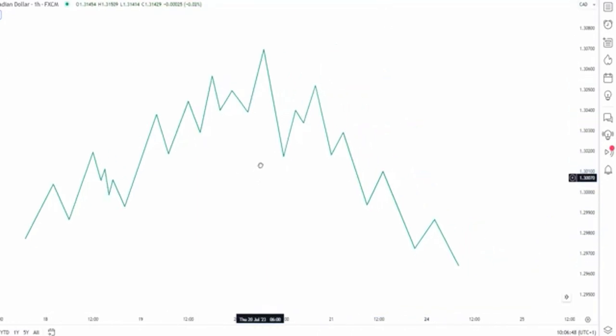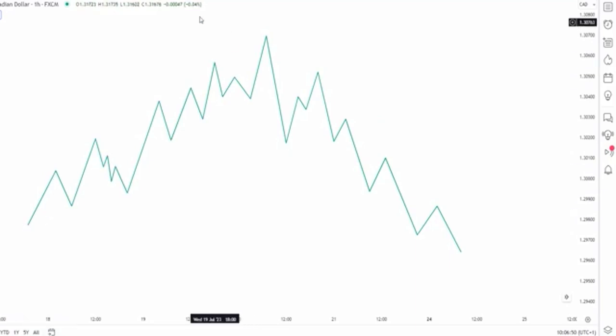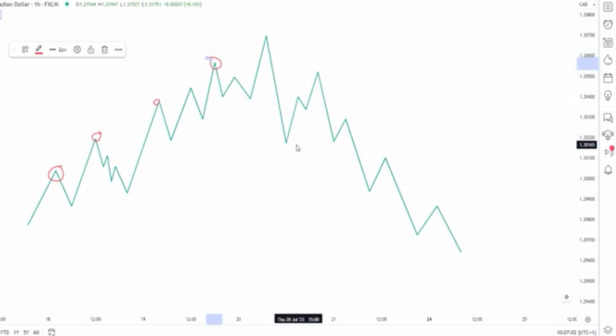So look at this. Price has been coming, with a break of structure at every point. At every high there is a break of structure, breaking structure above here, breaking structure above here, breaking structure above here, breaking structure above here. The most important thing about an uptrend is to create higher highs, and we will put our eyes on the higher low, because the higher low is basically this point.